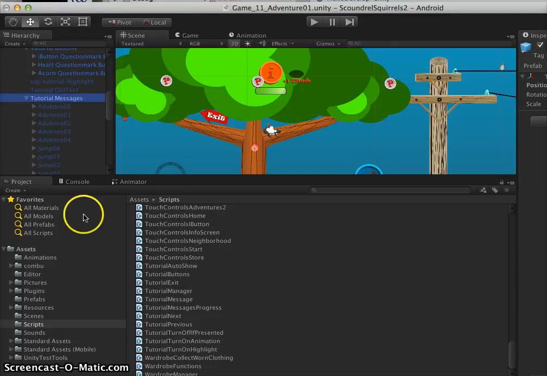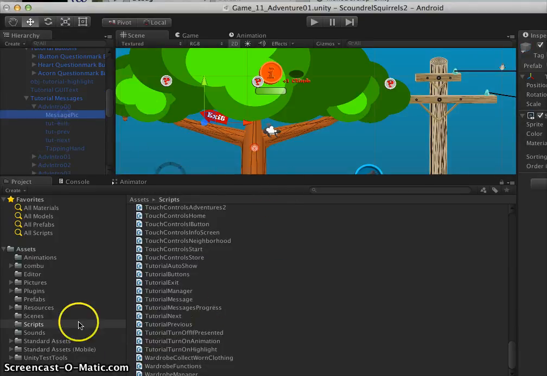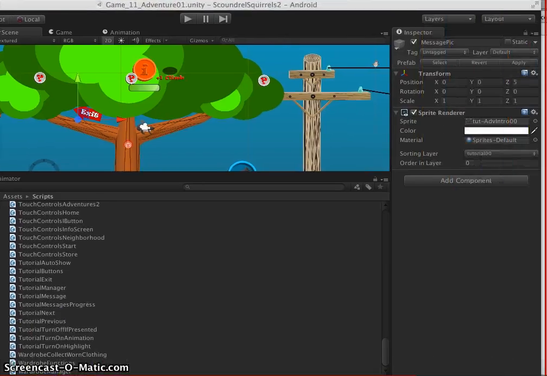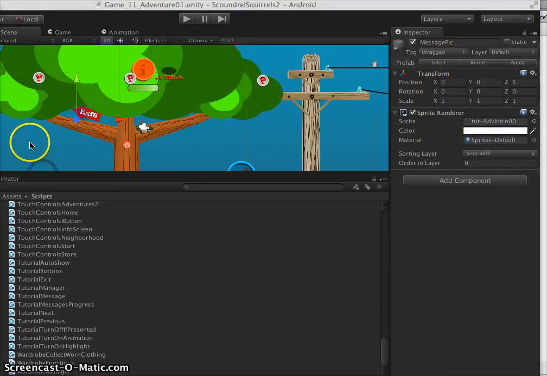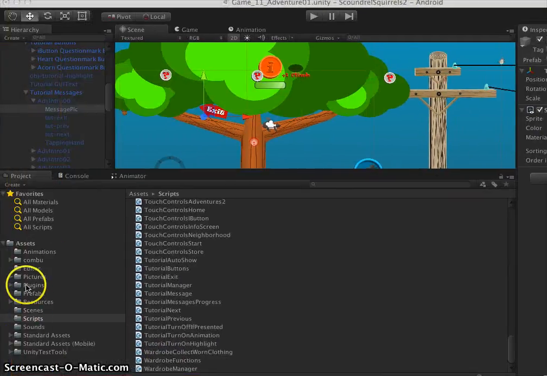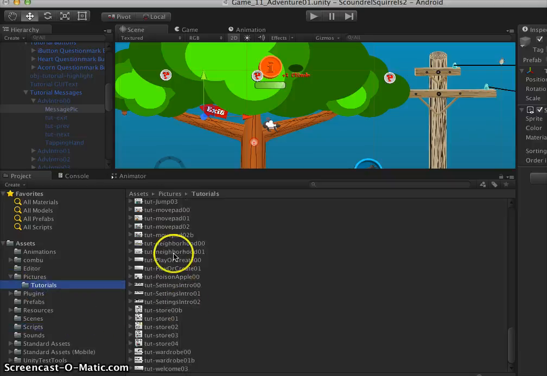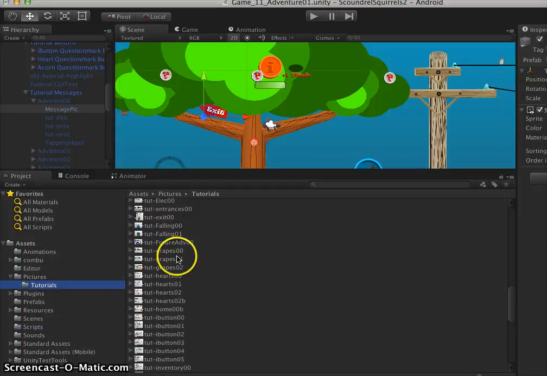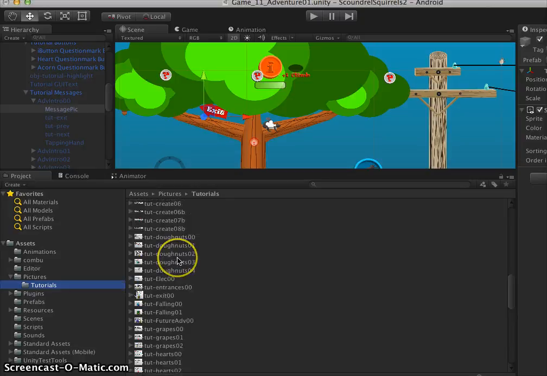These messages are pictures. Each one of these is a separate little item, and inside there is the picture itself. If we slide over here, we can see that this one is called Tutorial Adventure Intro 00, and that's something that I can just come down here to my pictures. I created a new folder for all the tutorials, so there's just pictures in there, and I just went and created them all.